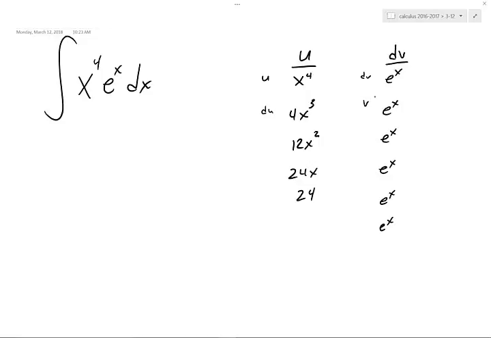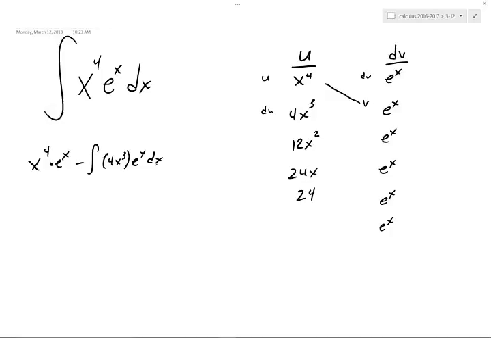And what would you do? You would do u times v, correct? Which would be x to the 4th times e to the x. Are you with me? That, in other words, you'd be going on kind of in a diagonal like that, wouldn't you? Yes? And then you would do the integral of, well, I'm going to write this way, okay? Don't get mad. I'm not saying you will. I'm just saying, okay? You'd write like that, wouldn't you?